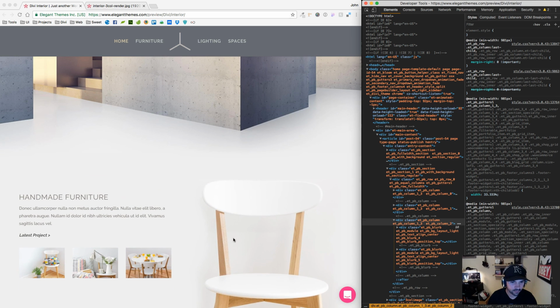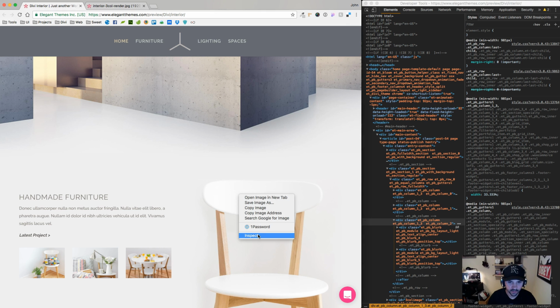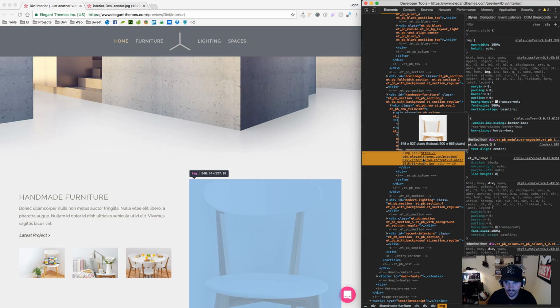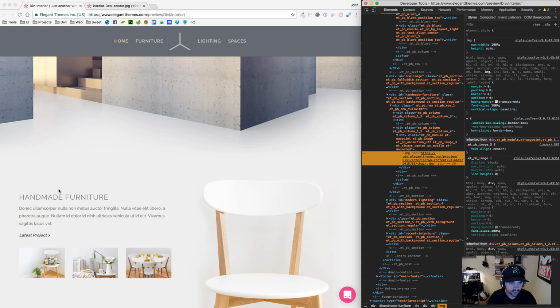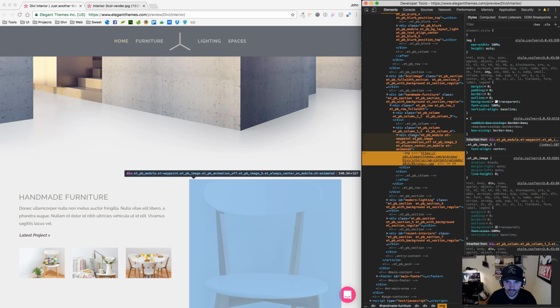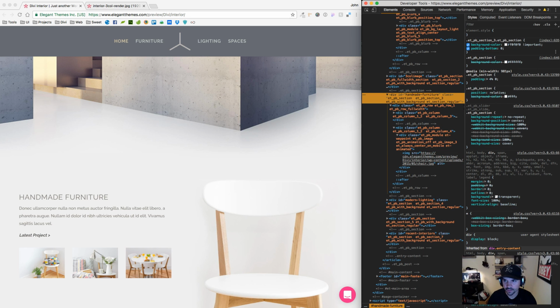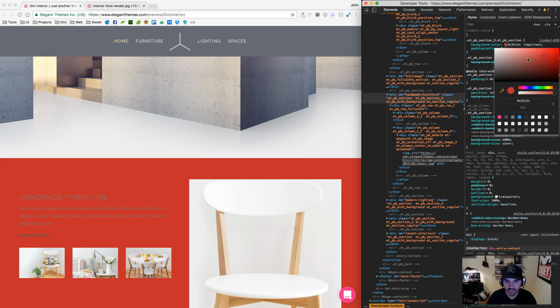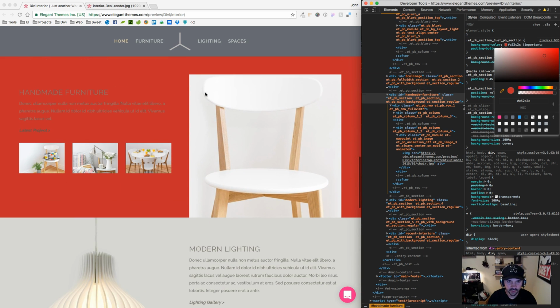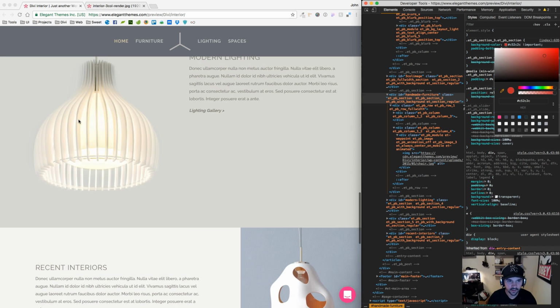And that would be the same probably here with this chair image. Yeah, it's just an image that they have the background matching the solid color of the section that they probably have. Yep, there's the background color. So if I change that, then you can see what they did for that image right there. The same thing's going to be on this image.